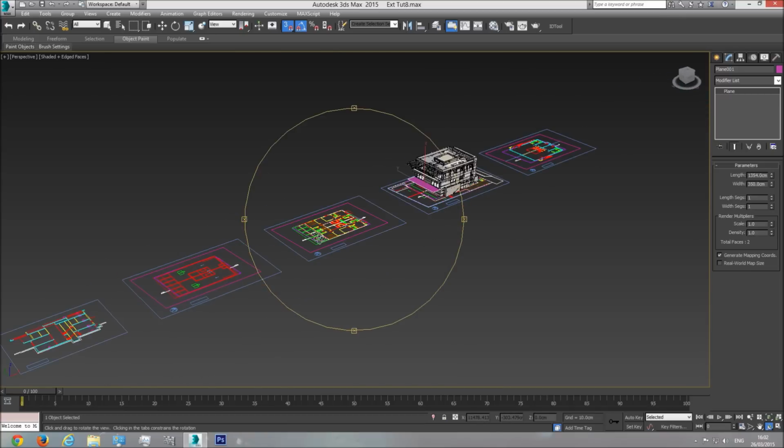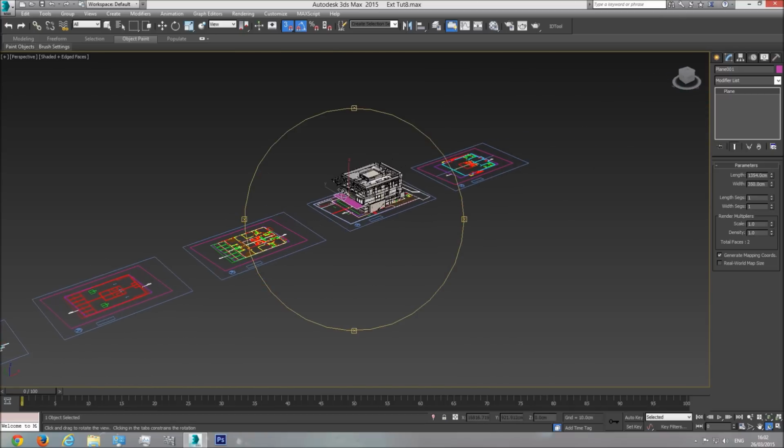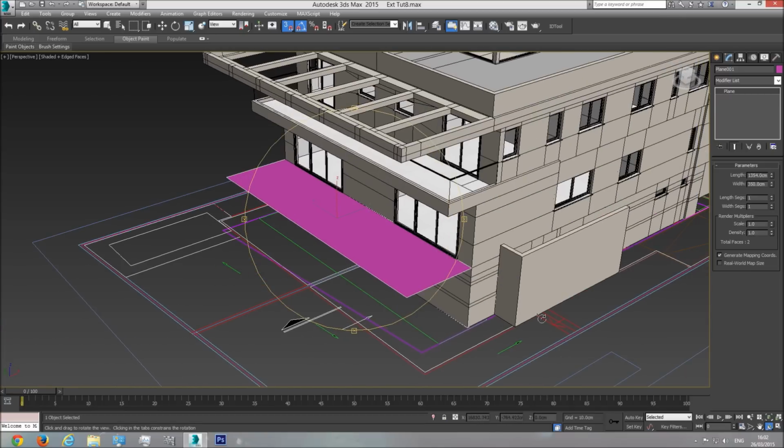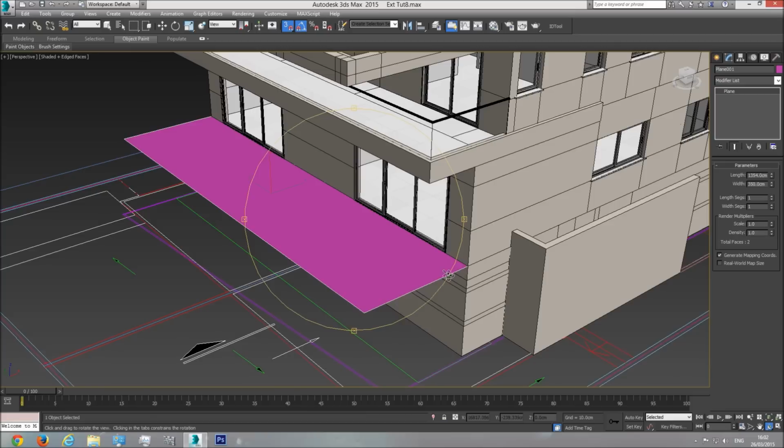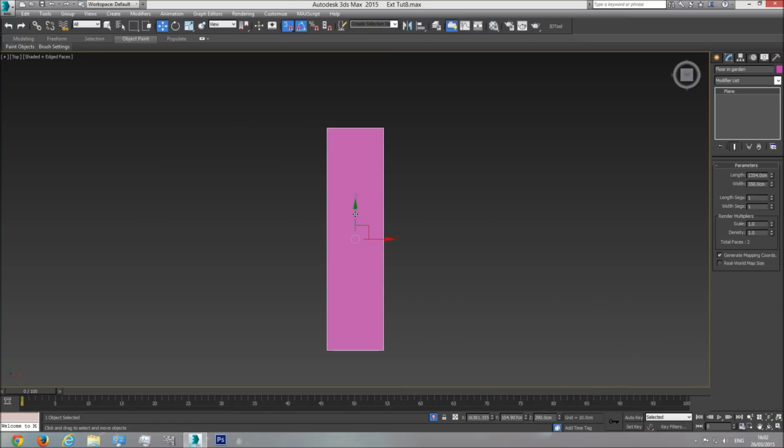So what I want to do is get a material to assign to it, but first I want to create the wood piles here. So I'm going to take this plane, rename it to floor in garden, and let's isolate it, only this one. I'm going to go to the top viewport and assign width segments to it, like so.